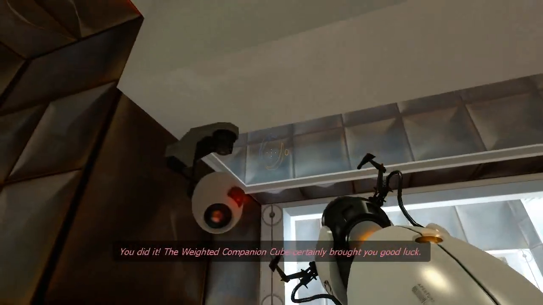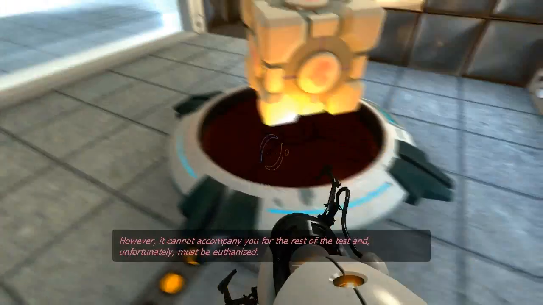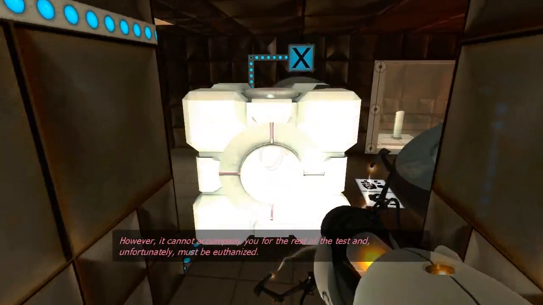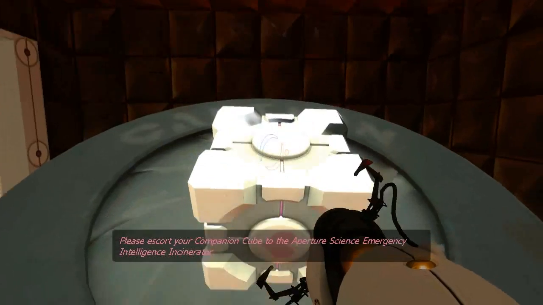You did it. The weighted companion cube certainly brought you good luck. However, it cannot accompany you for the rest of the test and, what? Unfortunately, must be euthanized. No. Please escort your companion cube to the Aperture Science Emergency Intelligence Incinerator.